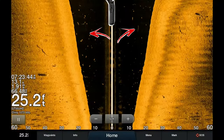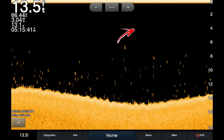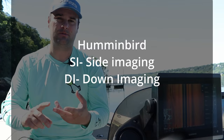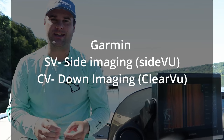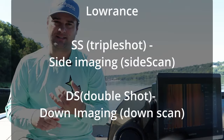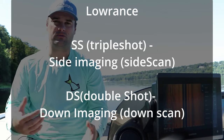All these units I mentioned have side imaging — I cannot stress this enough. If you're going to spend hundreds of dollars on a sonar unit, make sure it has side imaging capability at the very least. Lowrance offers a great lineup with the Hook Reveal Series — just make sure it says Triple Shot. This brings me to understanding model name abbreviations when shopping used: on Humminbird units, SI stands for side imaging; on Garmin, SV stands for side view (meaning it has side view, clear view for down imaging, and 2D sonar); on Lowrance, SS stands for side scan, or on the Hook Series it says Triple Shot for three sonar capabilities. Be sure you understand what you're buying and aren't getting scammed on Facebook Marketplace or Craigslist.